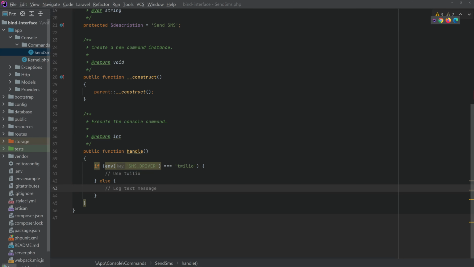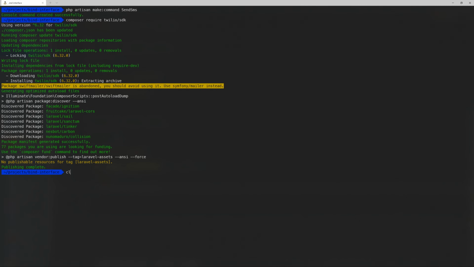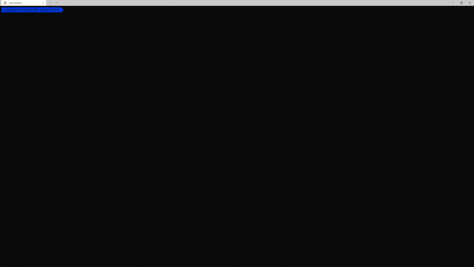So I'm going to grab the code that Twilio has. The first thing to do would be install the package. And then the next thing that they have in order to send a text message is about 15 lines of code.